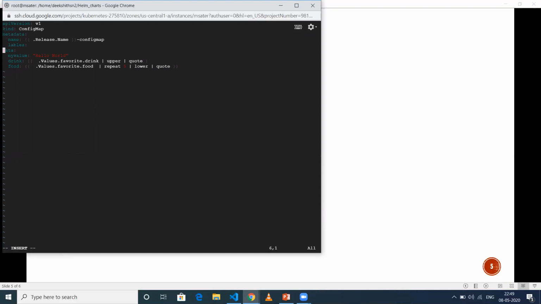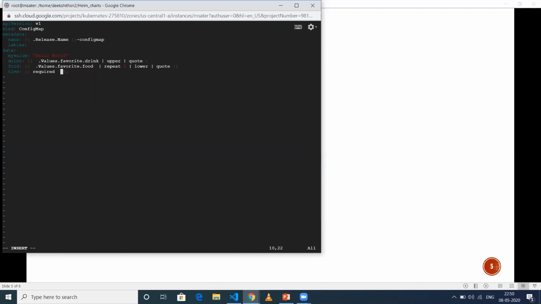Let's say here I'm including one more variable, which is time. Then I'm using a colon and then flower breezes, and then I'm using this required function, and then I'm giving some message.